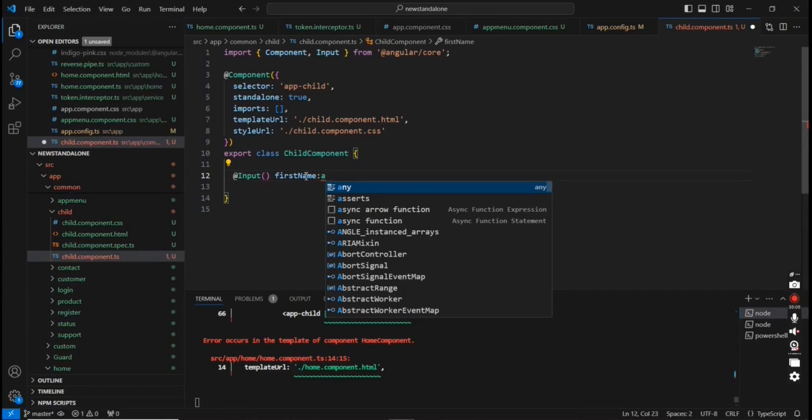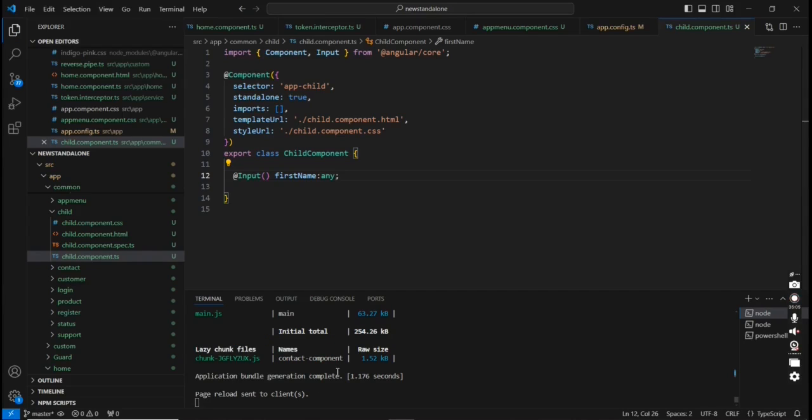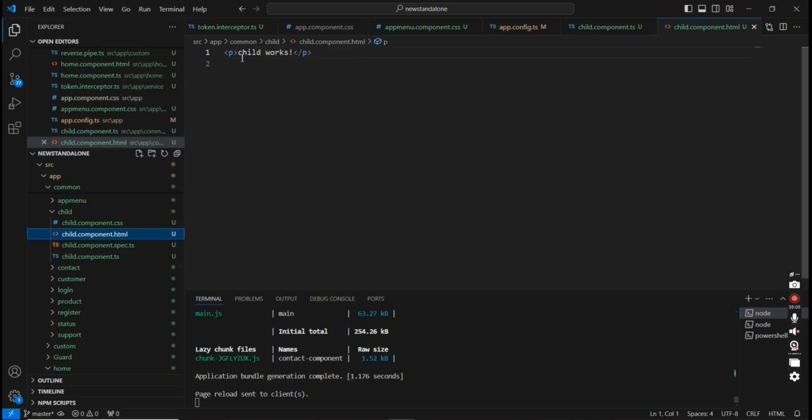For the data type we can use string. If you don't know the data type, then we can mention any. Now the error is resolved. The next thing is to bind this value in the UI. On the UI side I am removing the text saying the child works, and instead I am including one h2 tag using interpolation.